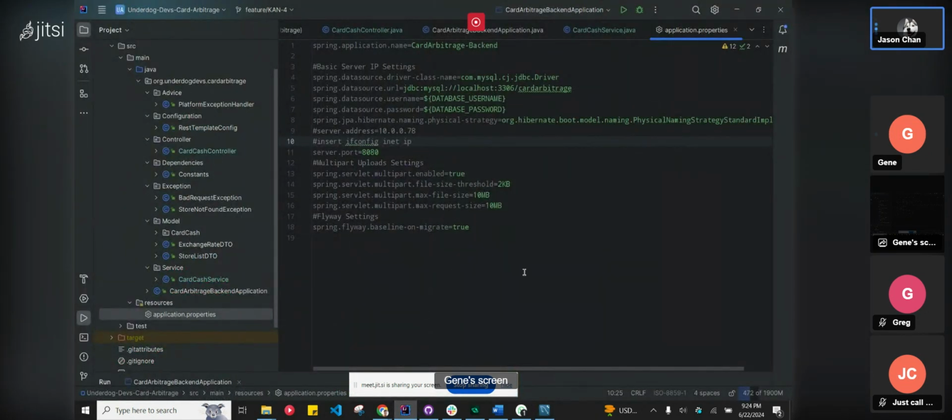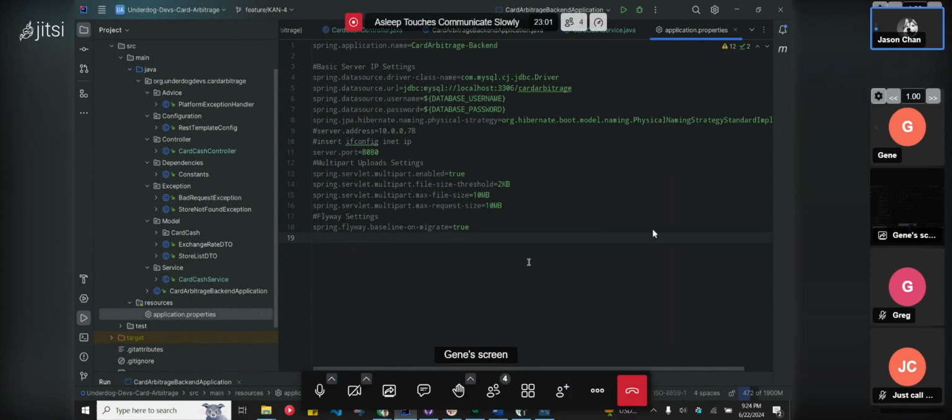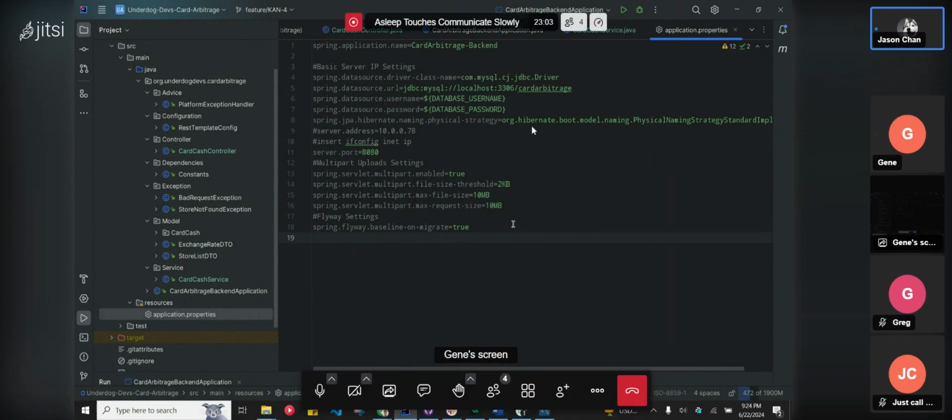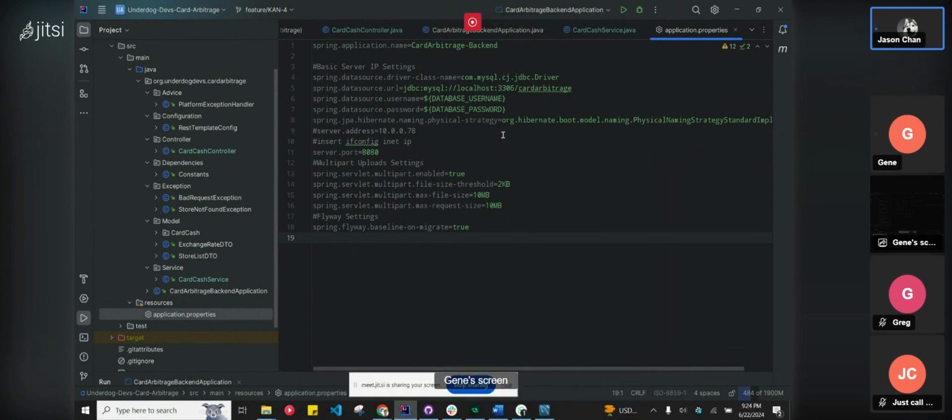Now over here, it says database underscore username and database underscore password. You could paste it there, but we're not going to do that. The reason why is because later on, Gene, when you make changes to this program, right, you're going to go ahead and commit your username and password to the Git tree. And it's insecure, so everyone can see your username and password.